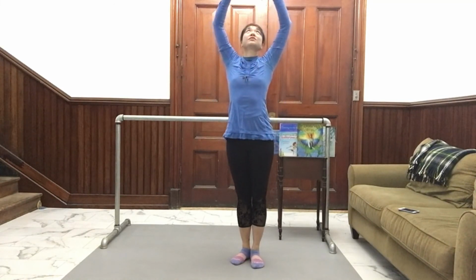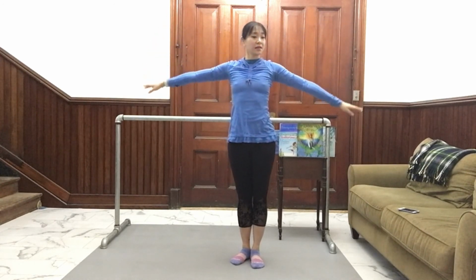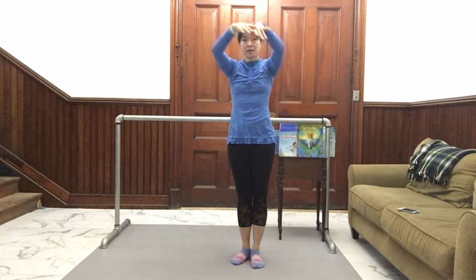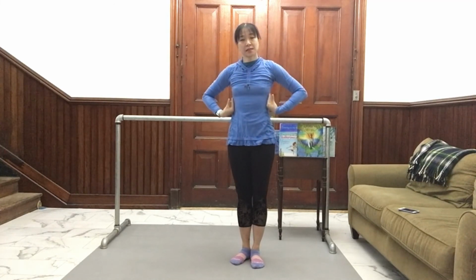But then we take some time to remember again to stretch and to feel our arms, our head, our neck and shoulders, our chest, our belly breathing, and our legs.